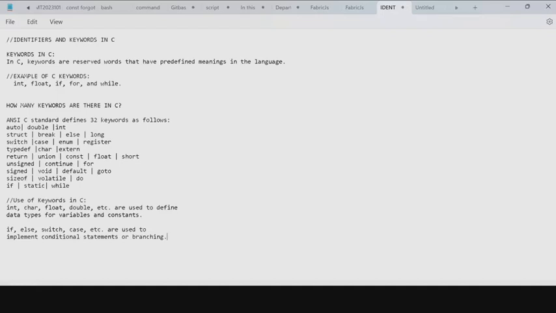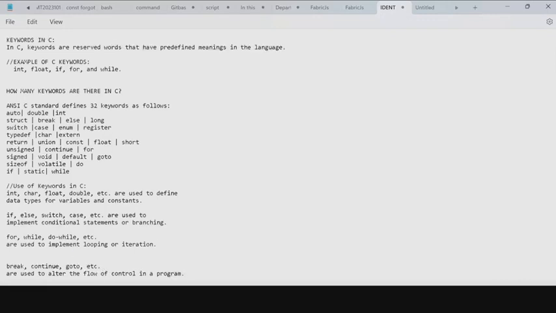We also have the if, else, switch, case, etc. are used to implement conditional statements or branching. The for, while, do-while are used to implement looping or iteration. Break, continue, goto are used to alter the flow of control in a program.